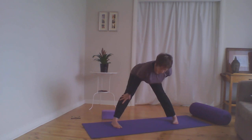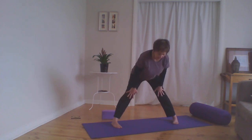Notice what's happening with the core. If you're just letting the tummy hang heavy, gently squeeze the belly button in towards the spine so that you're hugging your pelvis, the top half of your body to the lower half of your body. And don't let the head collapse here. Keep the head in line with the rest of your spine. Taking a breath here. And slowly, slowly coming up again.